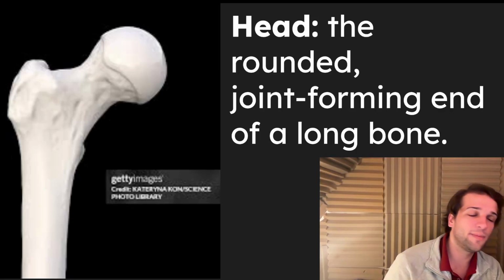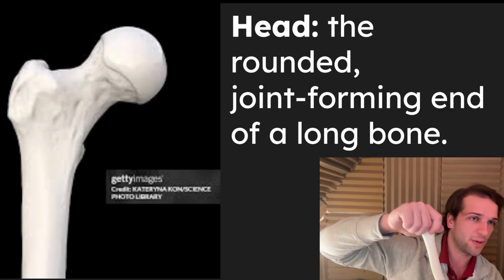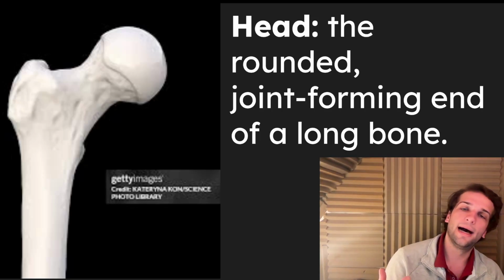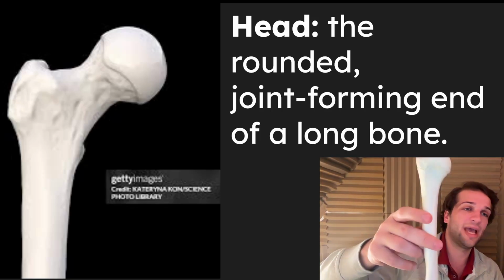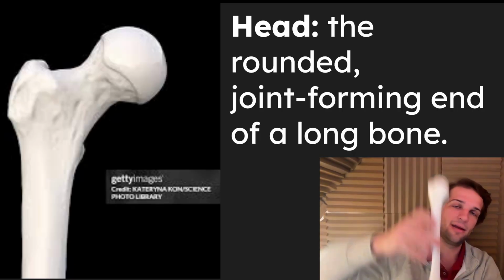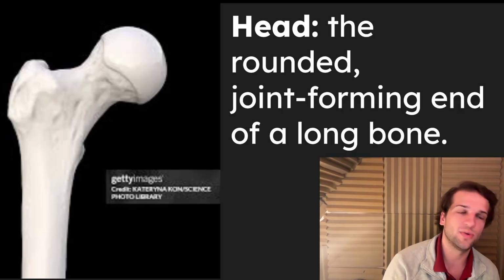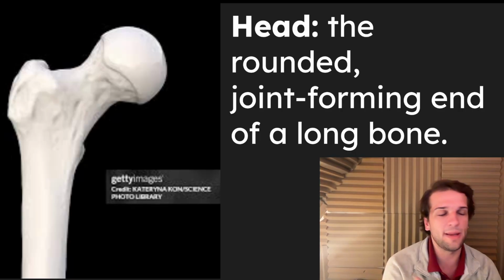The head of a bone is going to be the part that slots into another bone or forms a joint. And so we usually have, like I was saying earlier, a proximal head and a distal head. But basically, it's the part of a long bone that allows it to interact with another long bone. And the head is usually going to be part of the epiphysis.